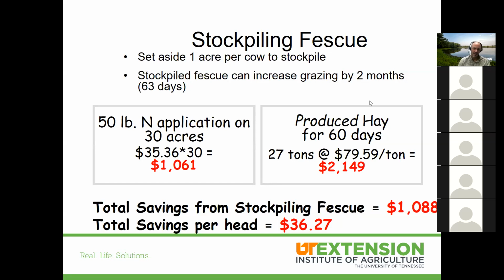So just an example here, very rough. I'm sure these numbers are different for everybody, and they may not be completely up to date with what you're going to see at the local feed store or nutrient supply. But 50 pounds of nitrogen on 30 acres, probably even closer to 40 or above, is $1,000. And if you look at what it costs to produce hay for 60 days, you're talking a little over $2,000. When you start breaking out the math, yeah, you have an opportunity to save over $1,000.